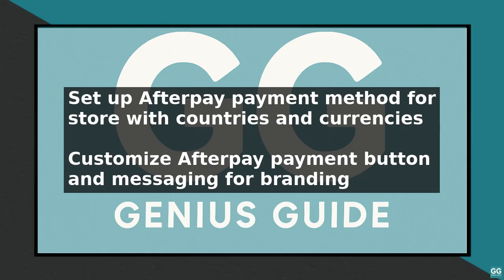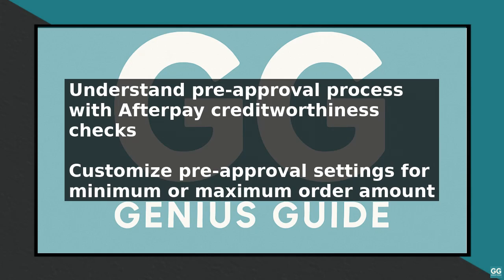To test the Afterpay integration, create a test product and add it to your cart. Proceed to the checkout page and select Afterpay as the payment method. You will be redirected to the Afterpay website to complete the payment. Once the payment is complete, you will be redirected back to your store's order confirmation page.